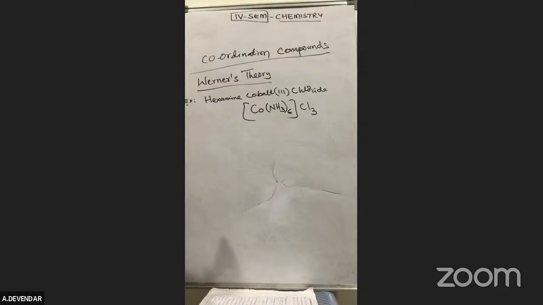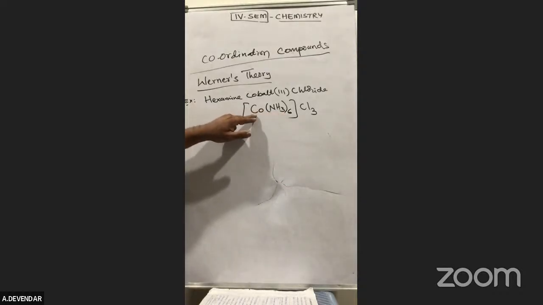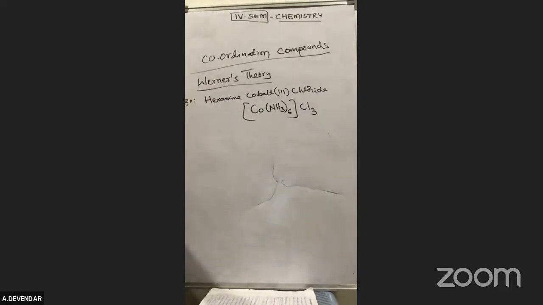In this case, particularly, six ligands are attached to the central atom. That means the coordination number is 6. It is an octahedral structure. That's it. Okay. How can you represent the primary valency? How can you represent the secondary valency? They give a number of structures, showing how the complex compound is formed. First of all, I give the first structure of Werner's theory.